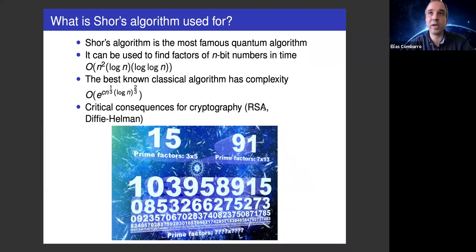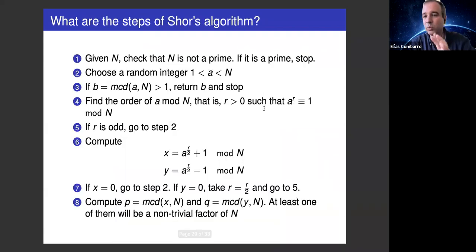Another algorithm that uses this idea of interference together with superposition and entanglement is Shor's algorithm, that is used, as I've mentioned briefly at the beginning, to factor big natural numbers, and has strong consequences for some cryptographic protocols. And the idea here is that we use these quantum computers for a particular step in a factoring algorithm.